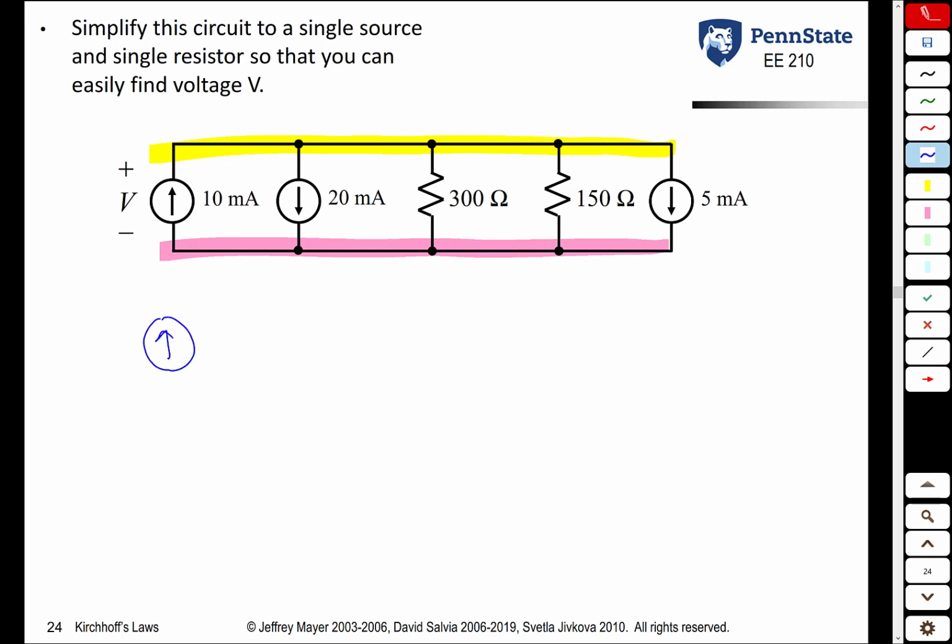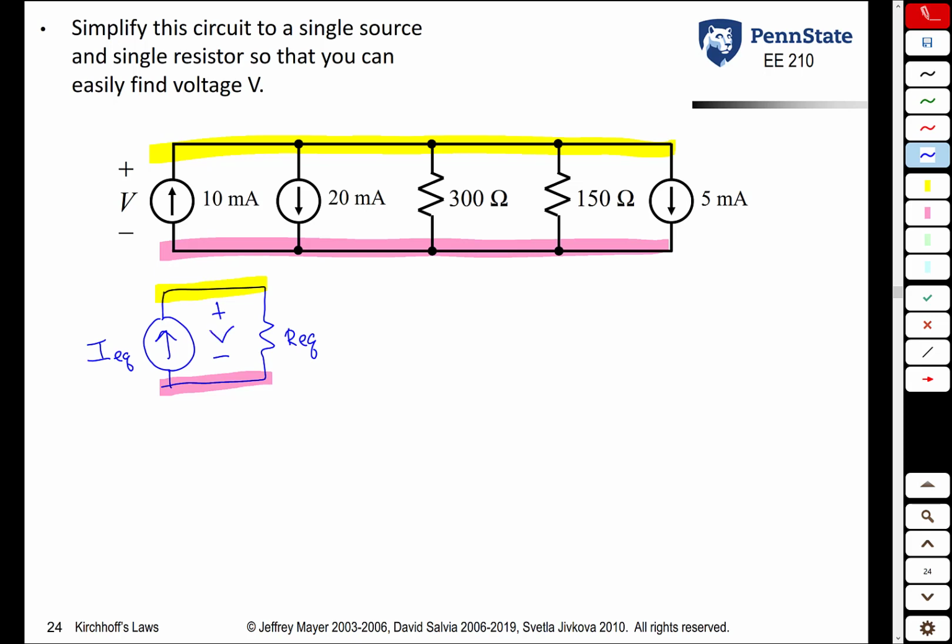We'll call it I equivalent, and I am arbitrarily orienting it with the arrow pointing up. That doesn't necessarily mean that is the direction this current source is going to take, but that is the direction we're using for our reference, and we'll see how that comes out in the problem. And then the two resistors have an equivalent resistance. We will call it R equivalent. And the voltage variable that we're measuring is the voltage across these two nodes, the yellow node and the pink node, which are still there, and that is still V.